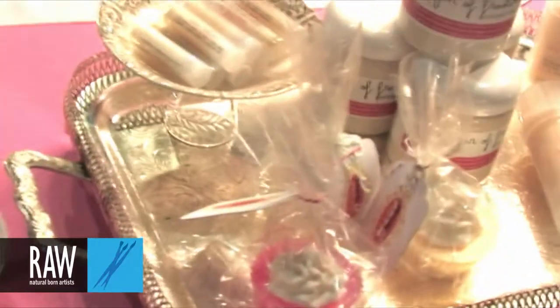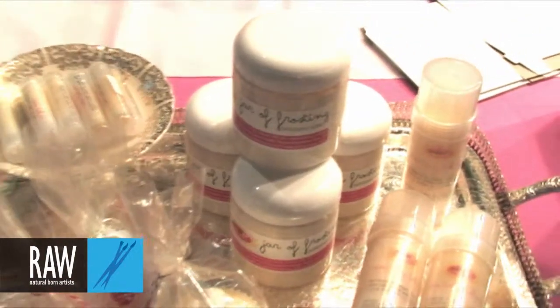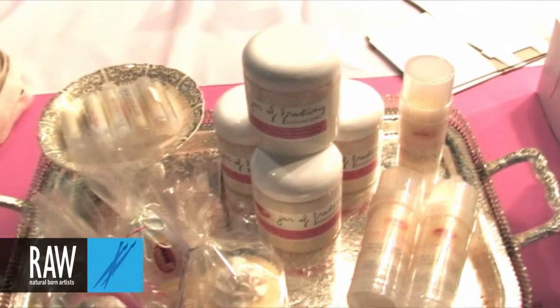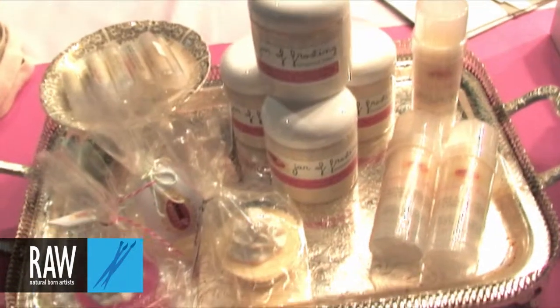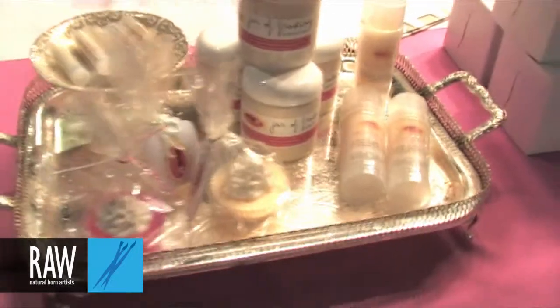I really like taking baths, so I knew I had to do some kind of bath bomb type thing. And basically the way that they're packaged is I put them in a box of four and they look like a box of truffles that you would buy at a chocolate store or candy store.